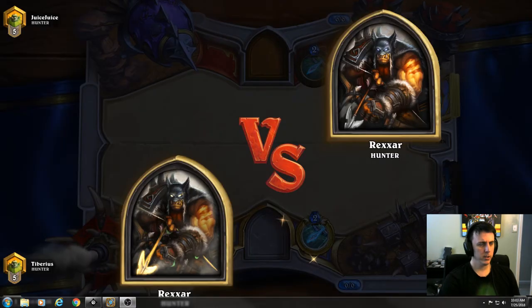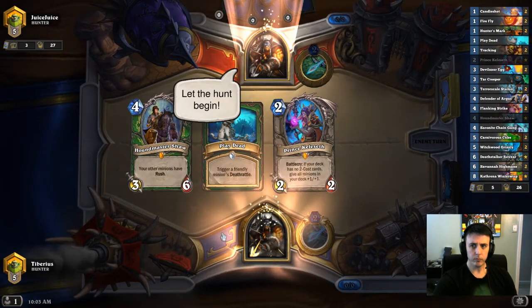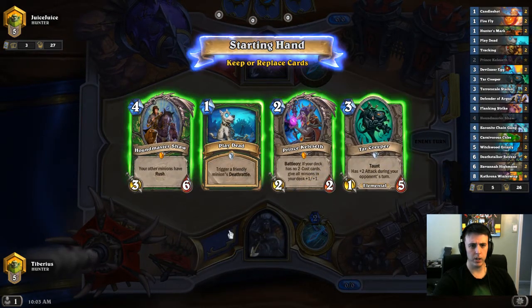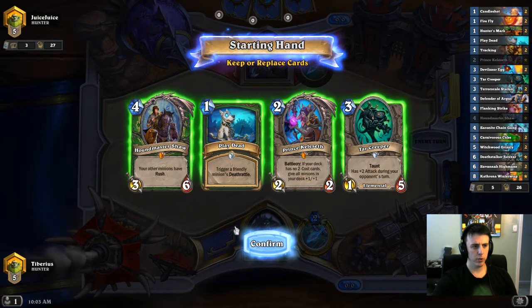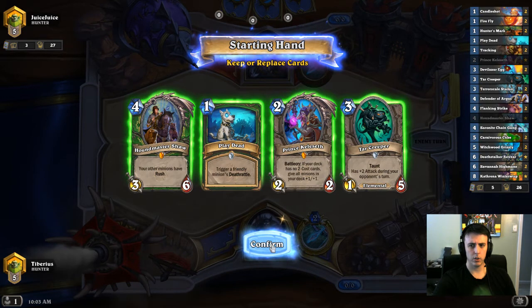Oh good, we're playing against another Hunter. So as you can see from the list here, it's not overly different from some of the recruit versions of the deck. That actually looks like a pretty good hand. Keliseth, Tar Creeper, Houndmaster Shaw. Can't really argue with that.